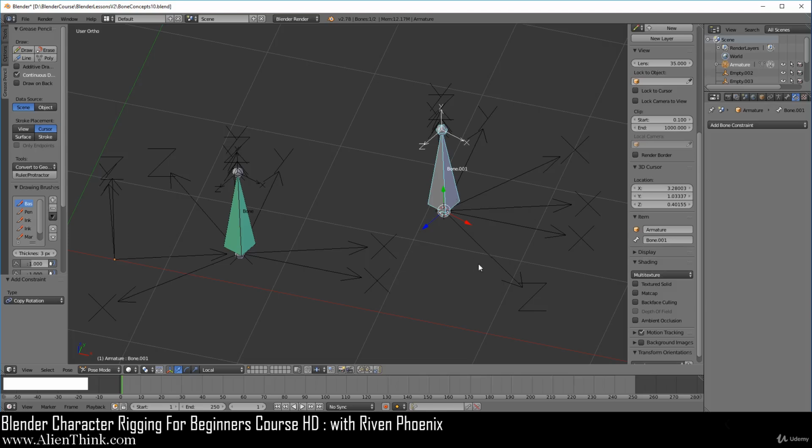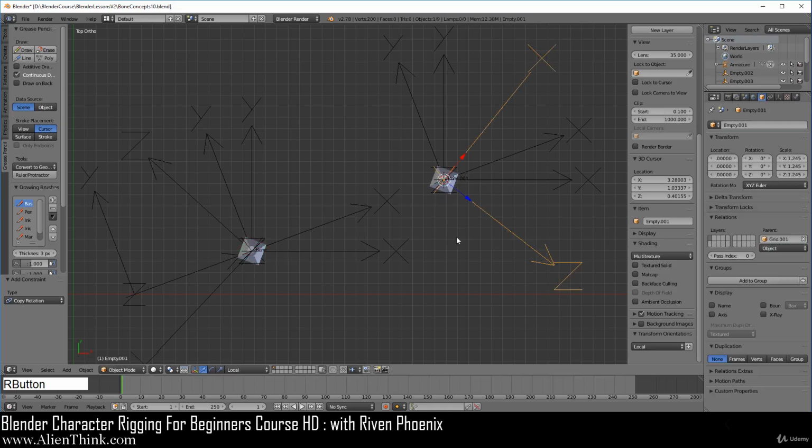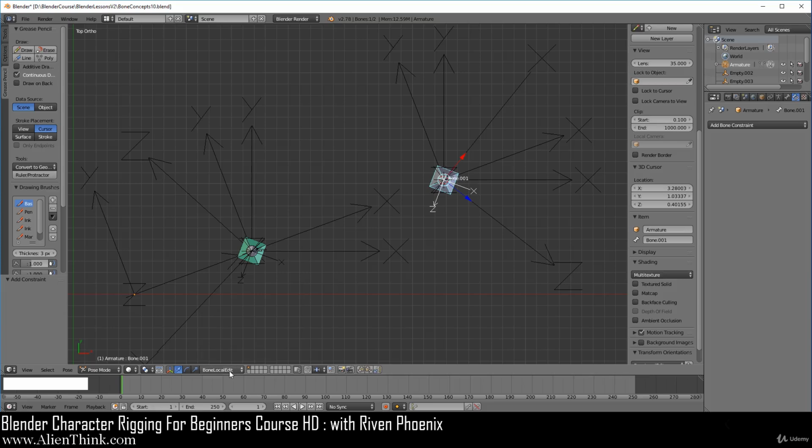So just press the 7 key to go to your top view. Now notice over here that when we click on this bone and choose a local space, this is talking about the axis that is being displayed on the tail. Okay, it's not talking about this axis. We can only get to that with our custom transform orientation. That's what that's for. See? Okay, so anyways, switch to local space.